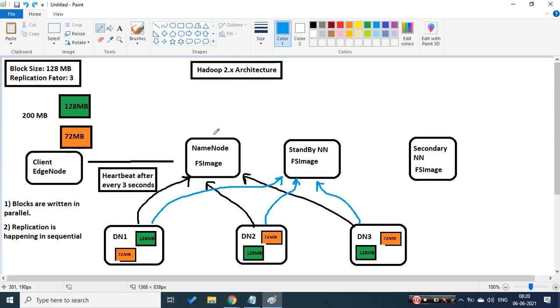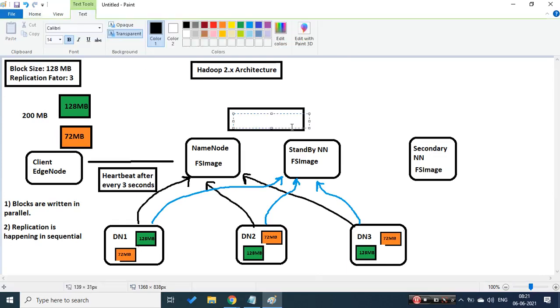whatever name nodes there are, they are also being monitored by someone. Before that, let me add one more thing from yesterday. If you remember, we had edit logs also, right?